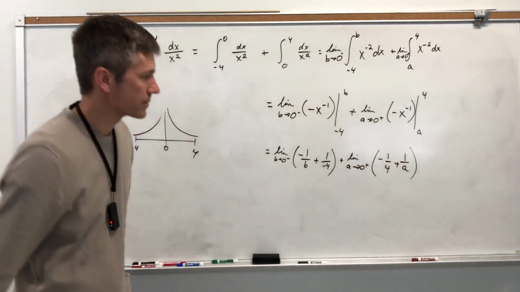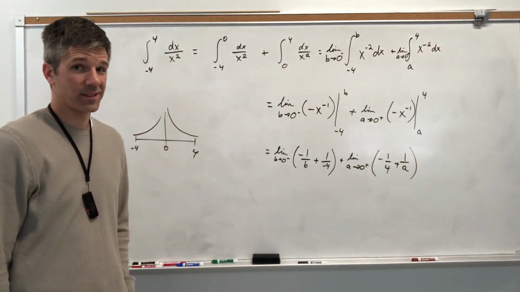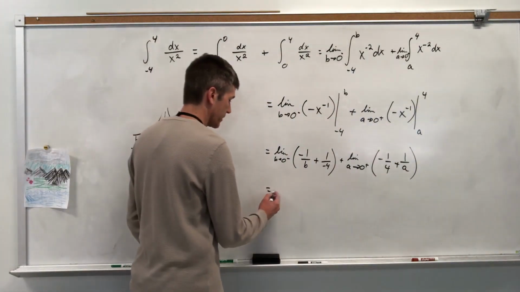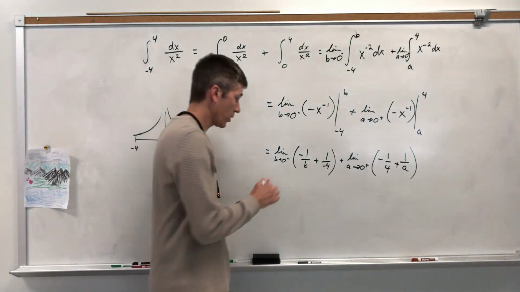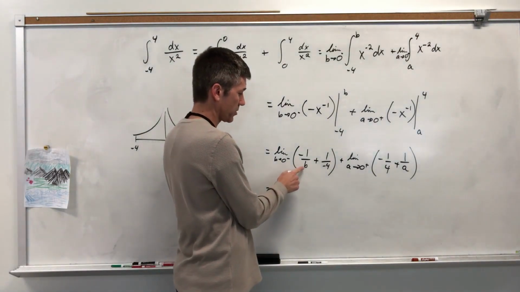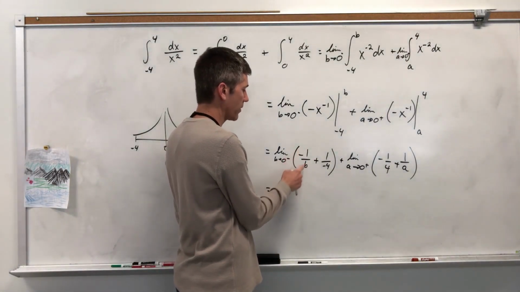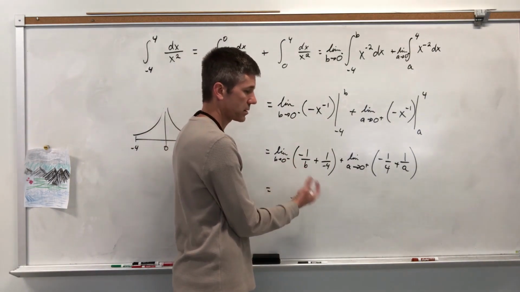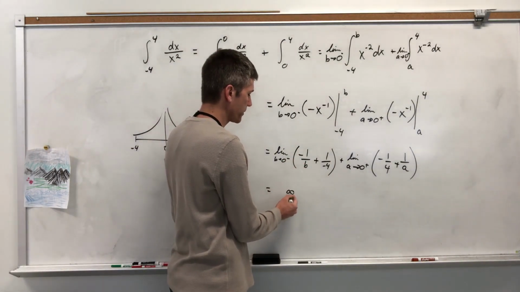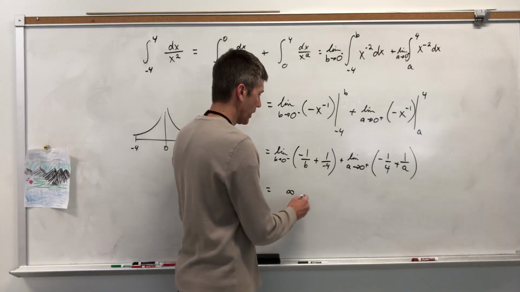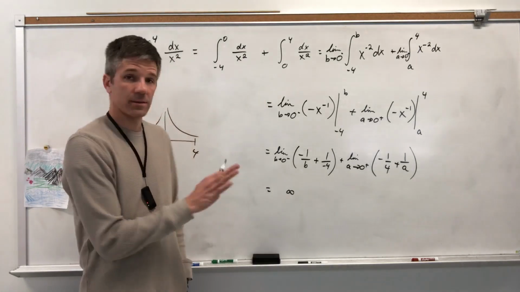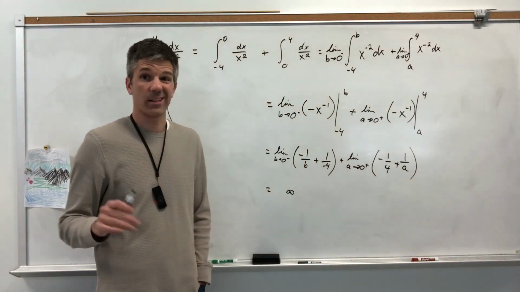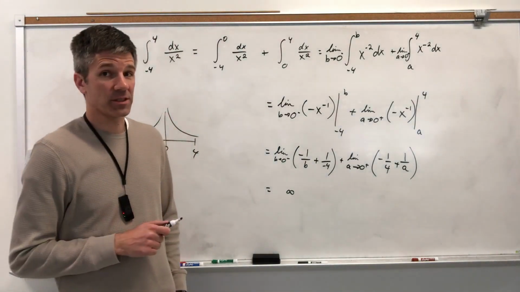All right, you're about to come up with some crazy stuff here. It's about to get ridiculous. If we approached 0 from the left, we would have negative numbers getting smaller and smaller. So we have negative divided by a negative, but it's getting smaller and smaller. This is going to approach infinity. And then we have minus 1/4. Let's just go ahead and stop right here. You're done. This one diverges as well.